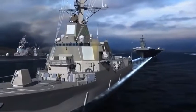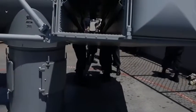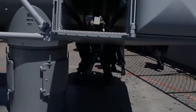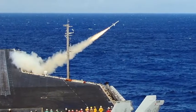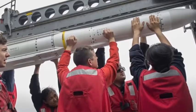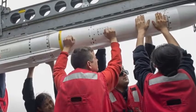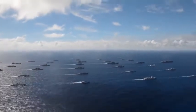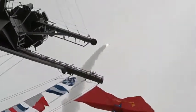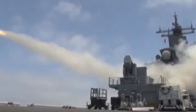The RIM-7C Sparrow is a radar-guided surface-to-air missile, initially developed based on the AIM-7 Sparrow air-to-air missile used by the Marine Corps and U.S. Navy. In this early form, the RIM-7C Sparrow was a straightforward weapon system guided by a manually pointed radar illuminator, classified as a lightweight point defense weapon that could be rapidly installed onto existing ships, typically replacing existing gun-based anti-aircraft systems.